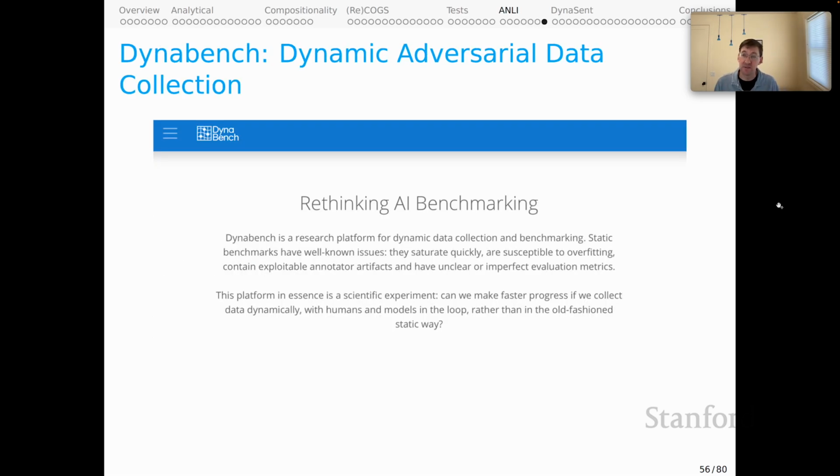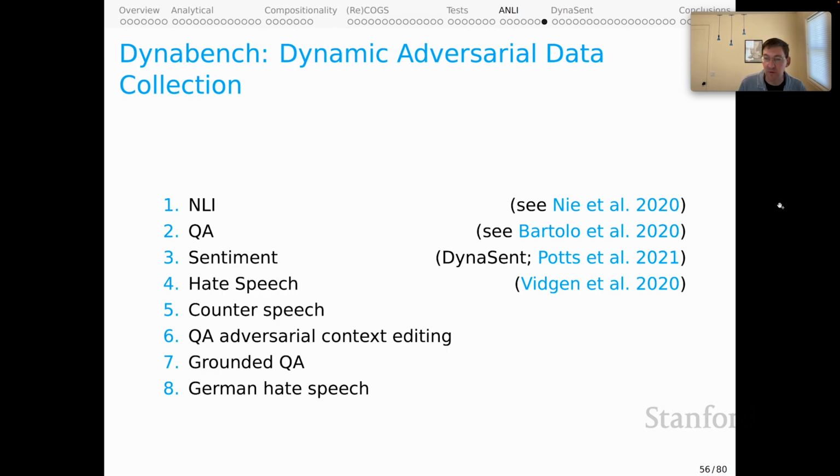And that really is the vision for Dynabench. Dynabench is an open source software effort, an open source platform for doing, among other things, dynamic adversarial data collection. And Dynabench has produced a number of data sets to this point. ANLI is the first one. That's the precursor. We also have Dynabench-derived data sets for QA, for sentiment, and a number of data sets for hate speech, including counter speech to hate speech. We have a few on QA and one on German hate speech. And I think this list will continue to grow and offer us these incredible new resources.